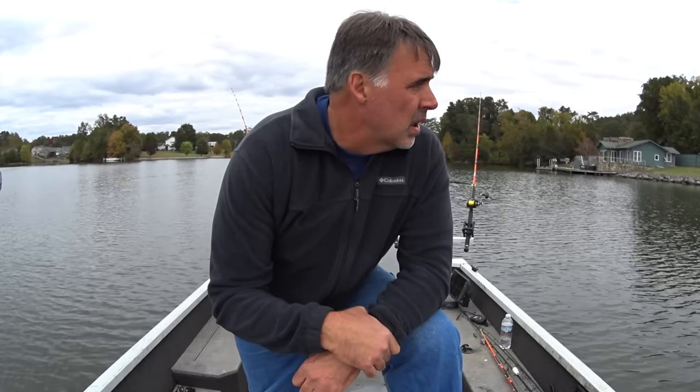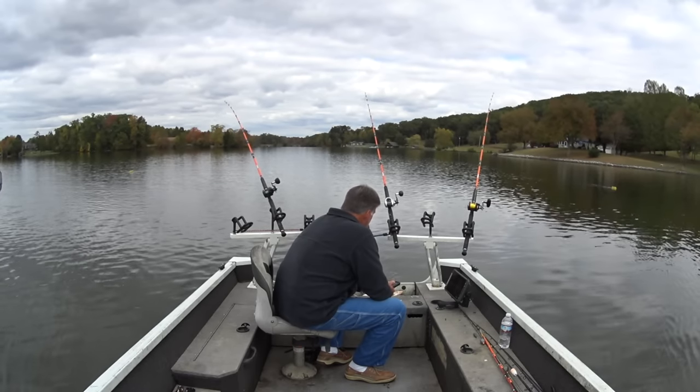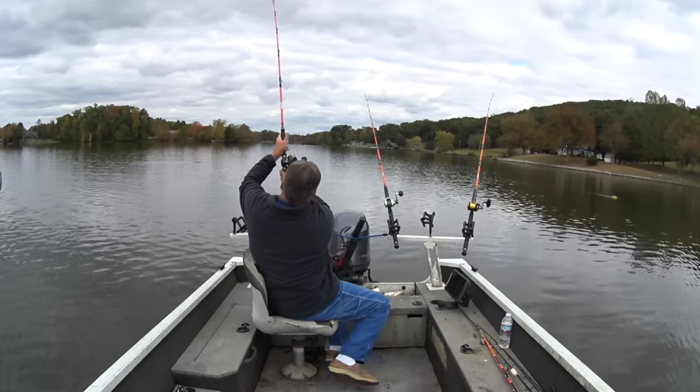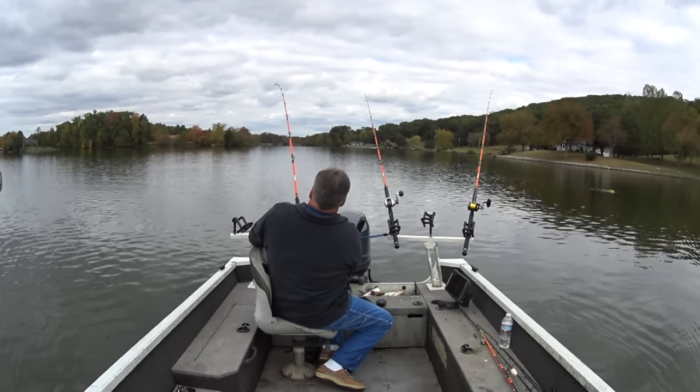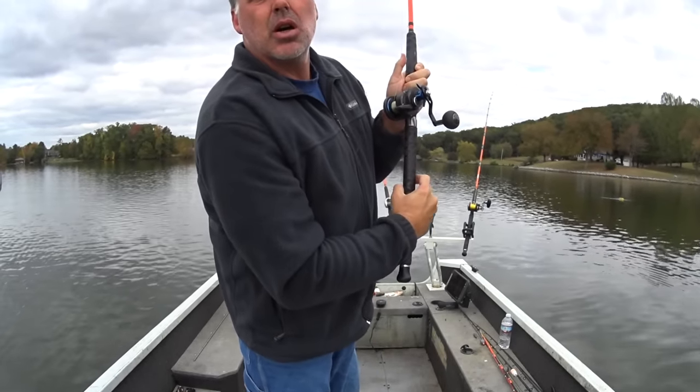Sometimes when you're doing this, the direction that you're dragging can make all the difference in the world on how many fish you catch. I've seen days they'd only hit if you were pulling in or only pulling out. Some days they'll hit going both ways. By pulling out, then back in, we'll find out. It'll take us about an hour to pull out and back in. If we've caught a fish or two, we'll stick around.